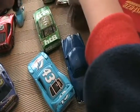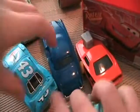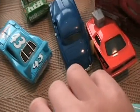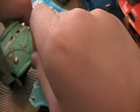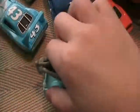So, let's take a look at his hook. So with the normal Mater, his hook broke off. Right. Yeah, his hook broke off of that one. But this hook is very wiggly, and you can go hook onto one of the cars. Not very well, but yeah, he can. So he can hook on to this guy. Oh, he can hook on to Fillmore? Okay. Yeah, there he is, towing Fillmore.